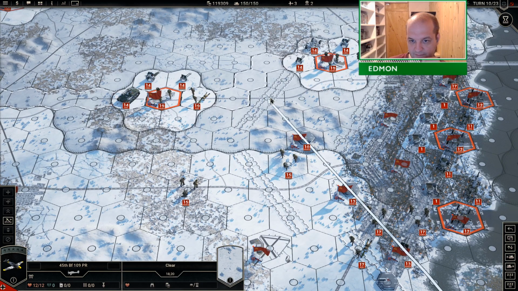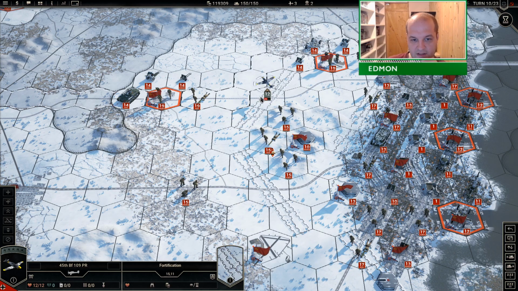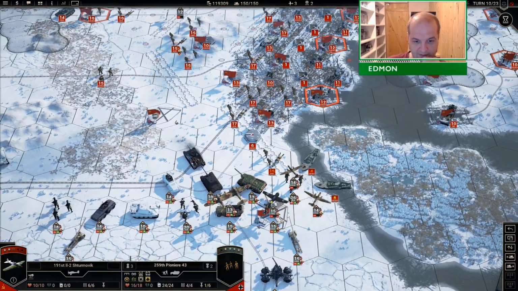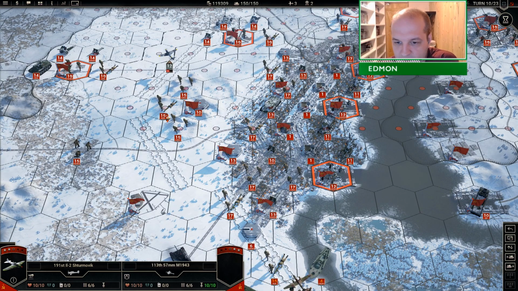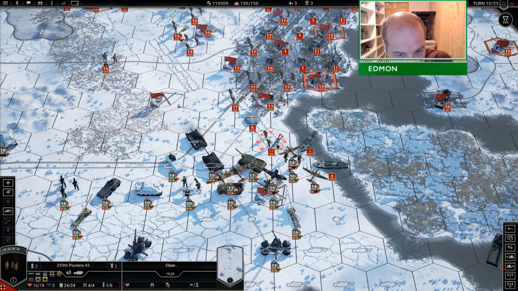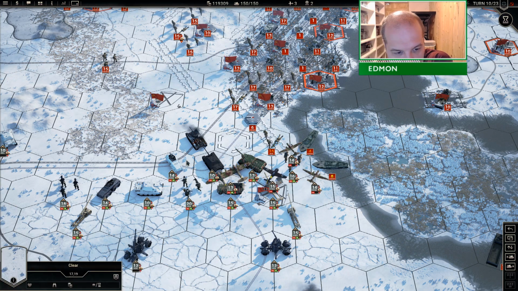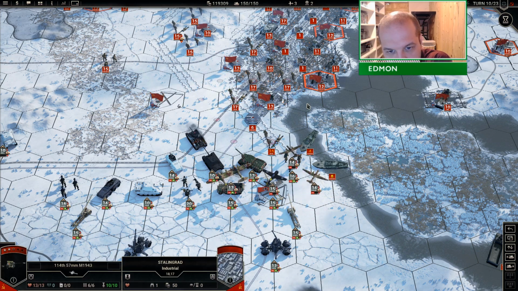Let's go for a small scout. Hopefully, if there's any fighters around, in fact there's some up here, maybe that'll draw them out of position and I can go after them next turn. My poor scout planes, man, they're always bait. Okay, my engineers are ready to get in there and do some clearing. I guess that's an anti-tank gun.